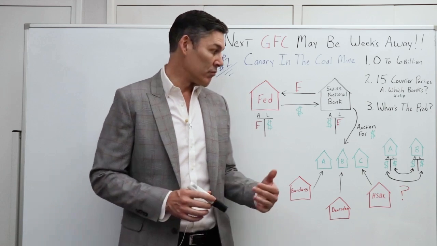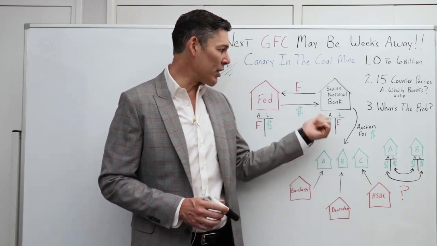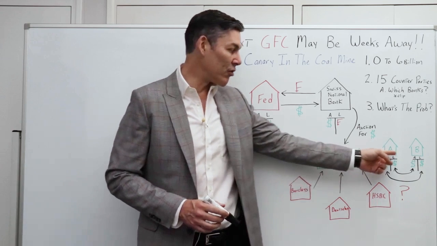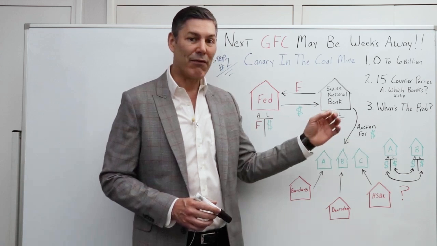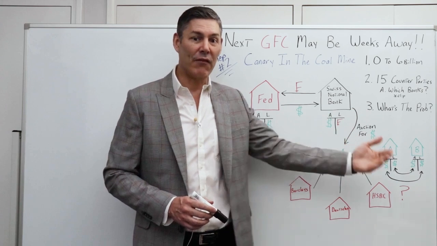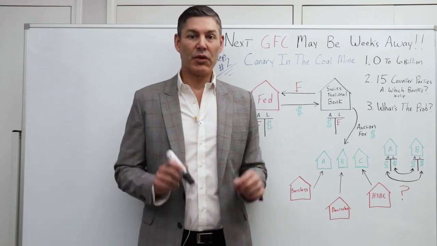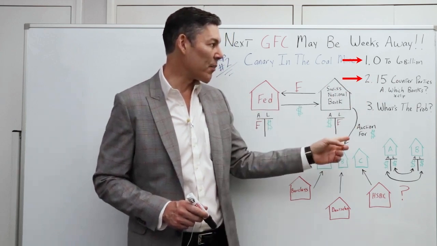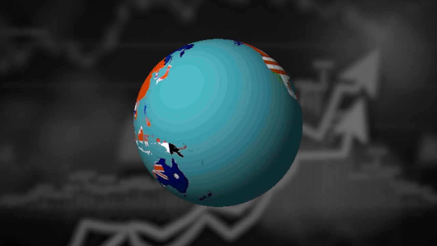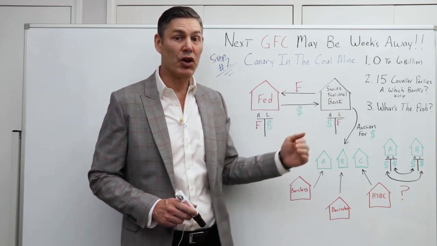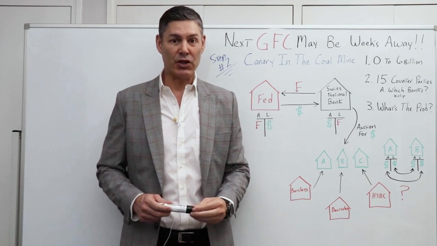So, of course, we go back to the whiteboard and you say, well, George, why aren't they doing that? Why are they going to the Swiss National Bank and basically getting a bailout from the Fed? Because the only reason that these 2 banks wouldn't create dollars on their own is if they didn't have the confidence that the counterparty was stable, if they didn't have the confidence that the counterparty was going to be in business in the next week, 2 weeks, or month. So this is why, when you see these repo transactions going from 0 to $6 billion and from 0 counterparties to 15 counterparties that could be spread out all across the globe, this is the canary in the coal mine, which could turn out to be the next global financial crisis.